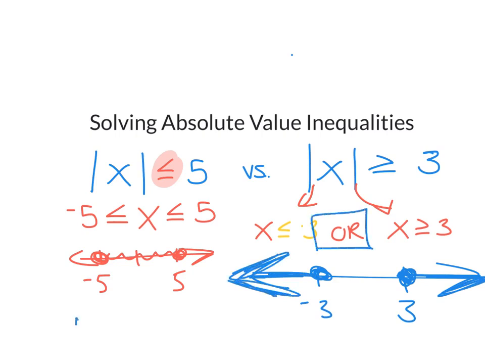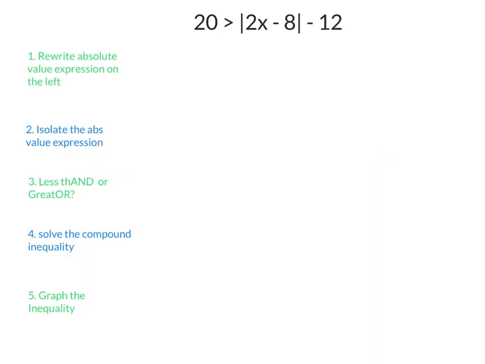So for the rest of this video, you are going to be solving much more complicated ones like we did earlier in the year. Let's put these principles into action with a more complicated absolute value inequality. So the first thing I notice about this practice problem is that the absolute value symbols are on the right. I don't like that. It feels backwards. So the first thing I want to remind you to do is recopy this problem so that I have the absolute value of 2x minus 8 minus 12. That part's on the left, the 20 is on the right, and I need to make sure I flip my inequality symbol when I do that. It was eating the 20, it still needs to be eating the 20.